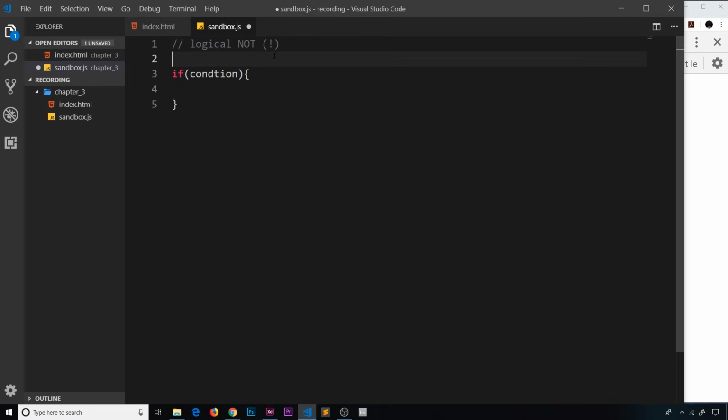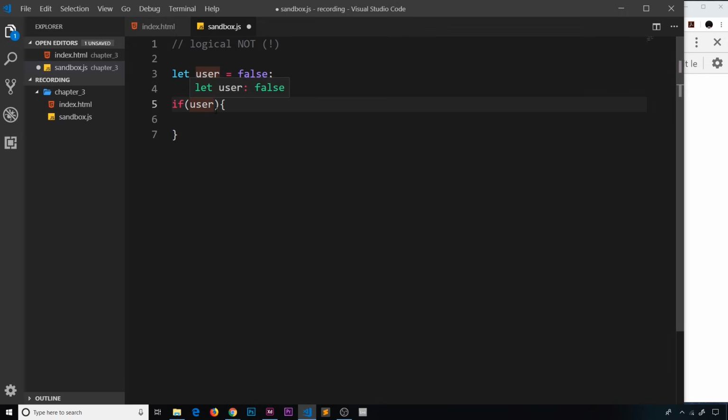Okay, now imagine we have a user variable, and when it's false, it means they're not logged in. Now I want to make an if check, which is going to run some code, the code block, only when the user is false. Now I can't put in here if user like that and then run some code, because this is only going to run when user is true, and I want it to run when user is false. So how do I do that?